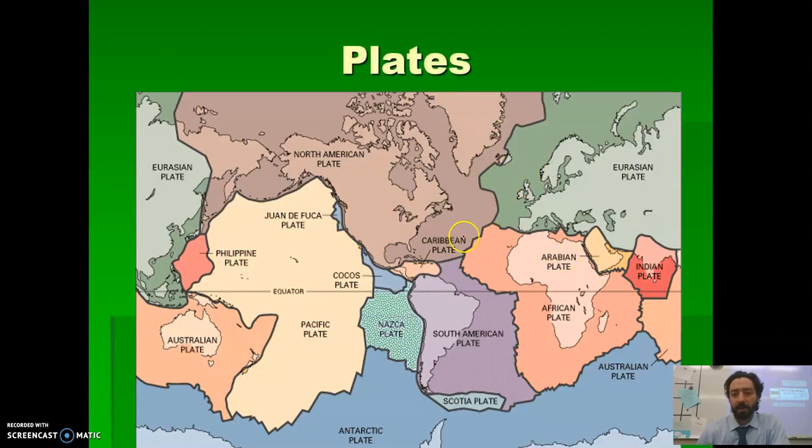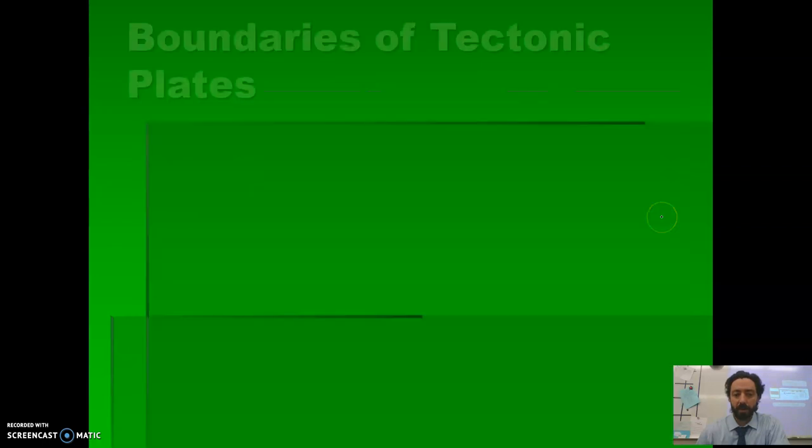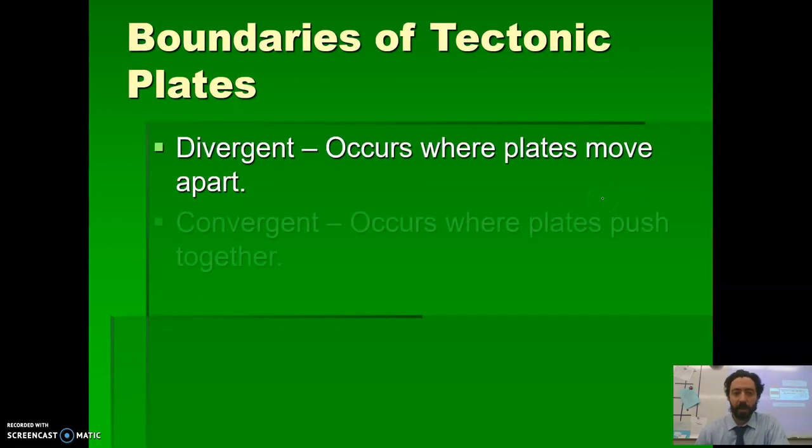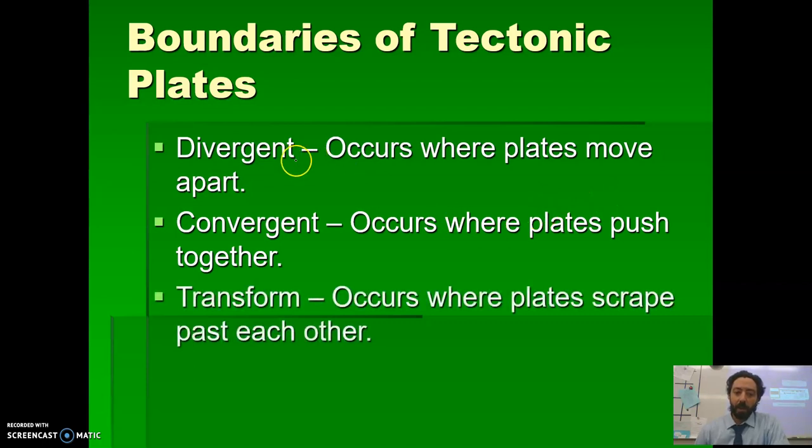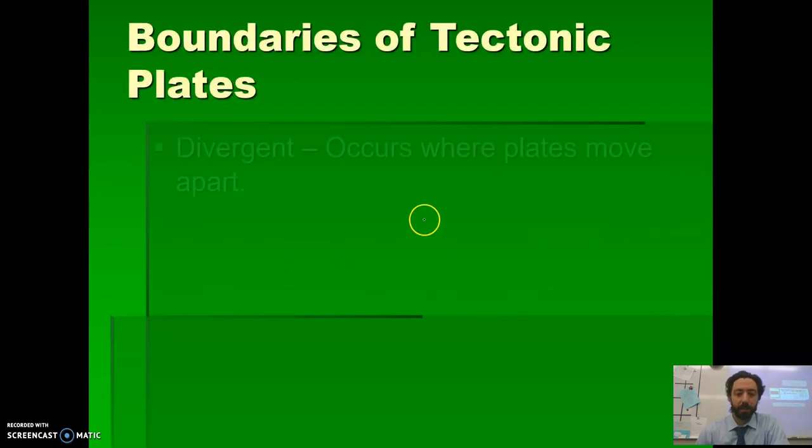So as it stands, this is a map of where the plates are at. And so these boundaries are where we're going to see these interactions happening, whether the plates are moving together or moving apart. It kind of varies on where you're looking on the map. So let's get into the different types of boundaries that we could have. These are the big three. Divergent is when they move apart, convergent when they come together, and transform, they're just moving past one another. Let's get to some examples.